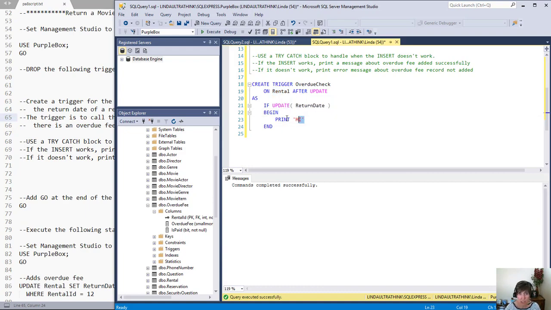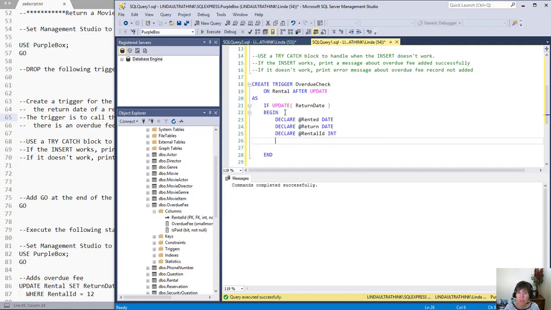So let's go ahead and set up what it is that we need. We don't need this print statement. That was just to keep us syntactically correct. What we're going to need is a couple of things. So to call that overdue function, we need to find out what the rented date was. So I'm going to create a variable for that. And I'm also going to need to know what the return date was. So I've created a variable for that. And I'm going to need what the rental ID is. So these are the things that I'm going to need from that, and that's of type int.